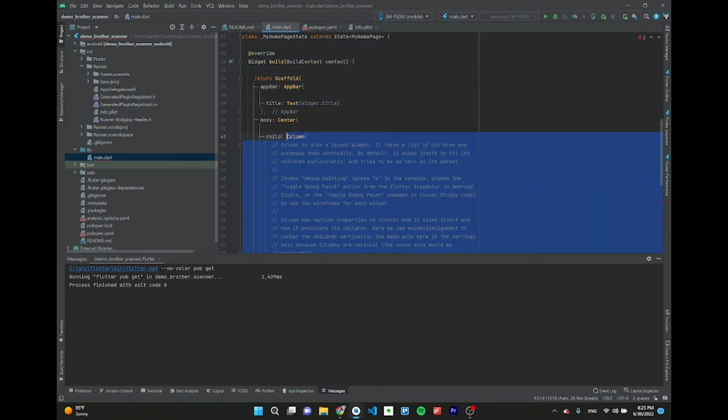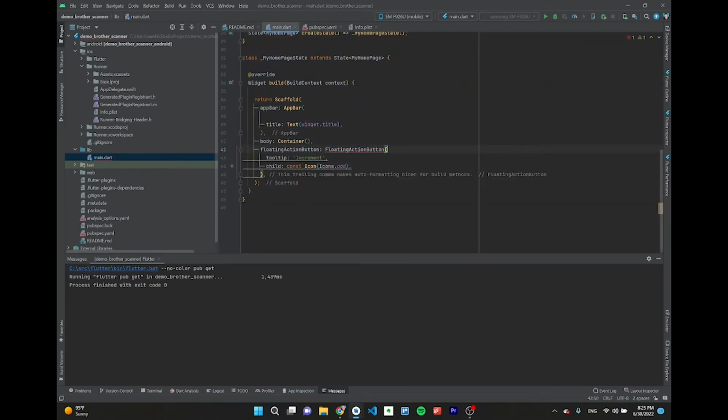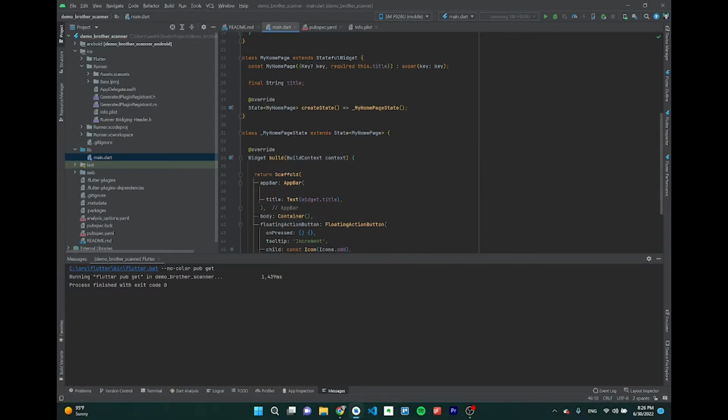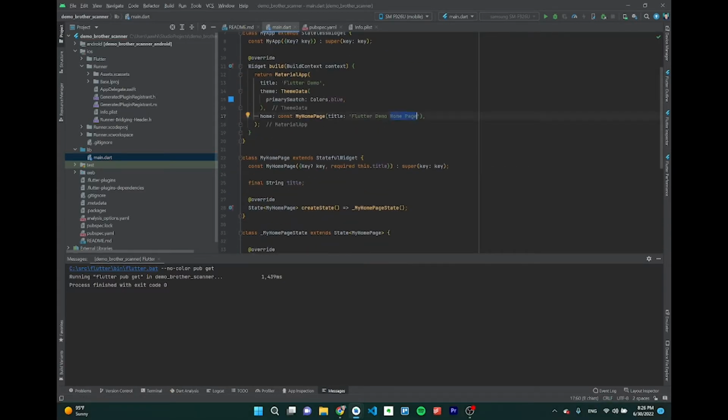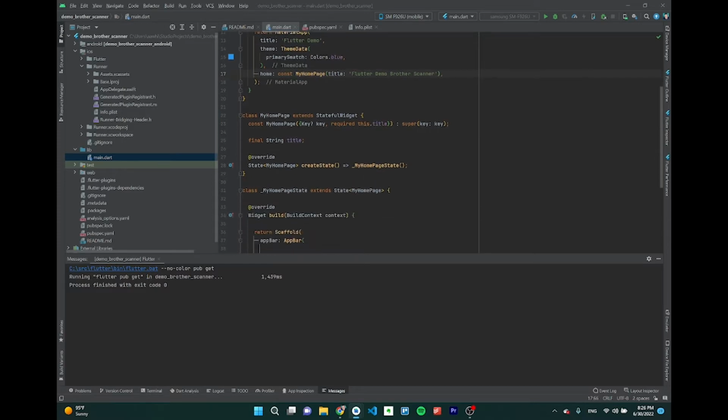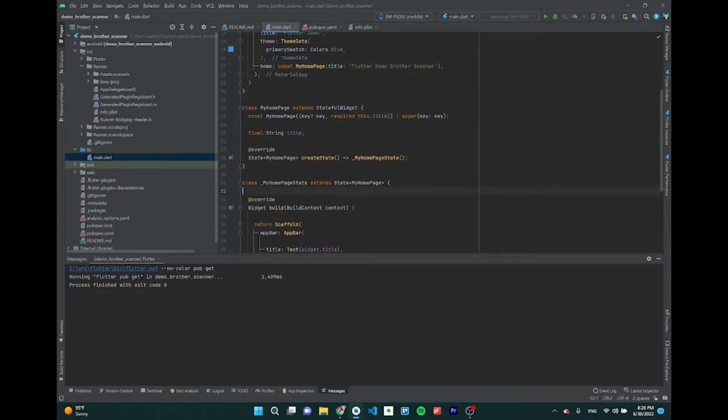I'll clean up the code real quick from the default Flutter starter app. Now let's change the title of our app to reflect that this is a demo of the air_brother package. Then, we need a place to store the paths to all of the scans that we make, so we can create a list of strings and let's call it scan files. Let's also define a future to find compatible Brother scanners on our network. We'll call it fetch devices and set the timeout for 5 seconds.